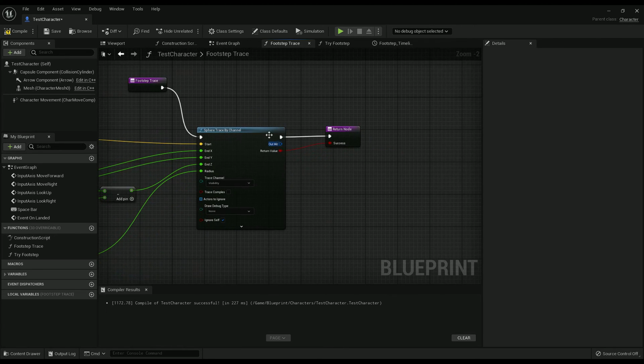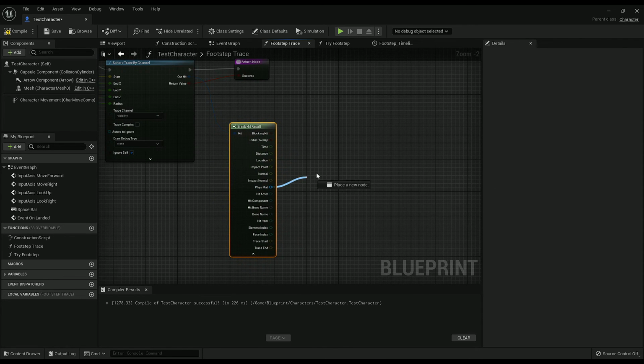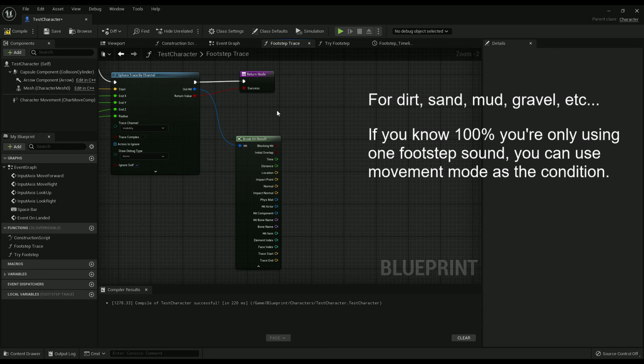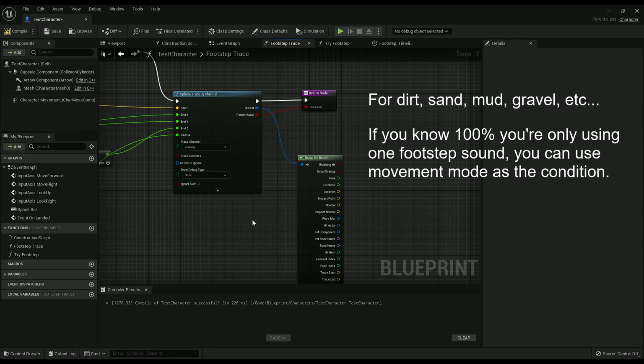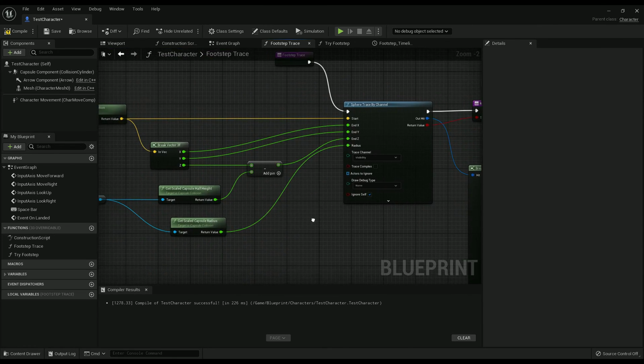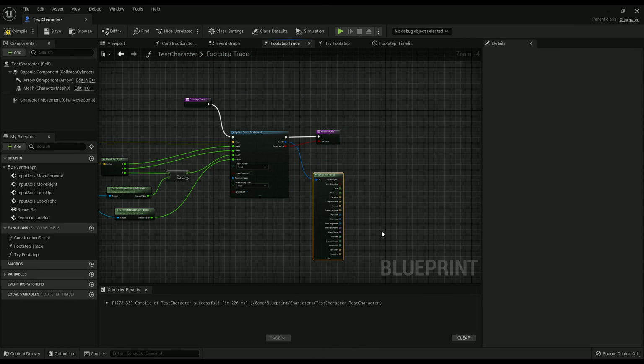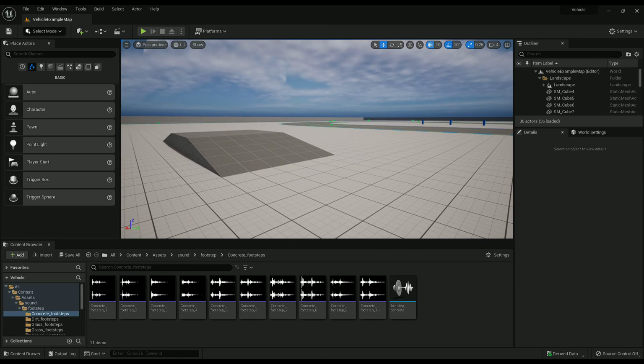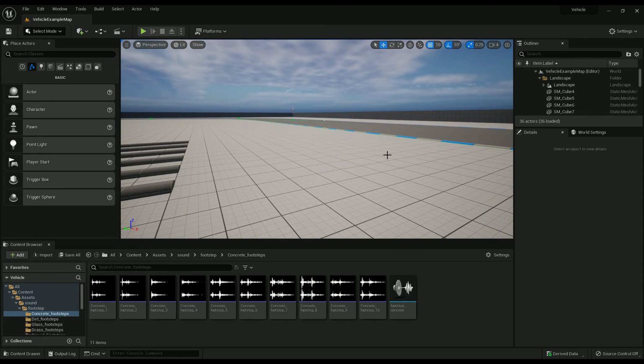But using the line trace or the sphere trace, it leaves the opportunity open for physical material. Well, I don't think any came with this. But you could use physical material. The footstep sound would vary based on the physical material, because this actually gathers that information for you. Something the movement mode cannot do. So we could get into all the physical materials for dirt, sand, whatever, and how to sort those in the engine and have an array with all the sounds and the corresponding materials.